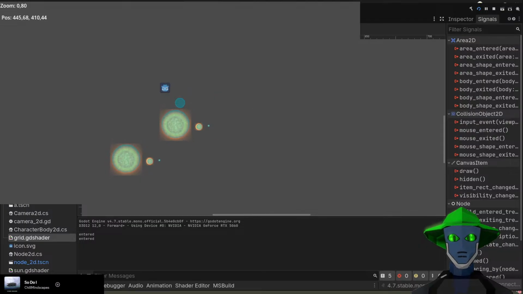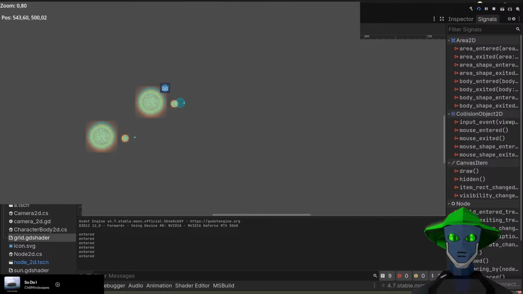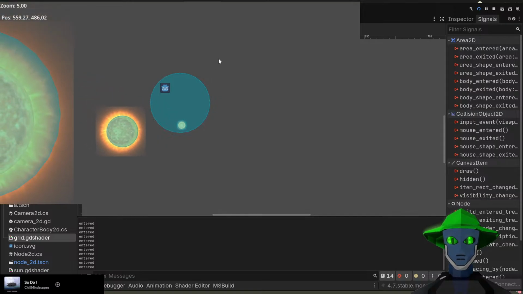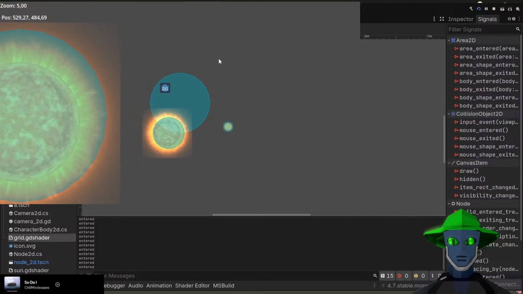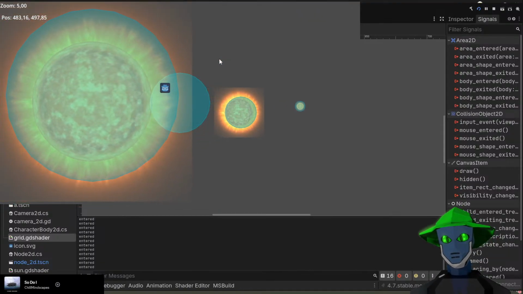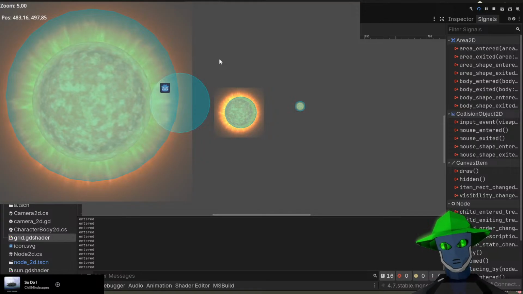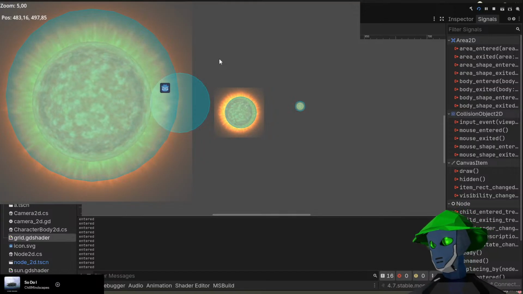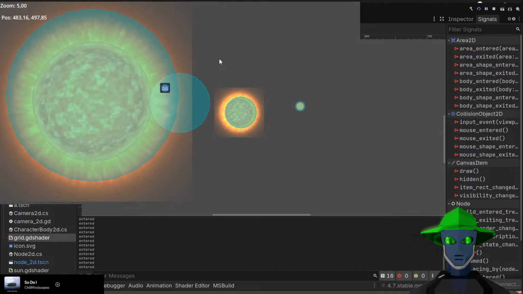And now you can see in the debug menu, it tracks the entered, which is good. Which means I can have some interactivity. Like, okay, I'm within this area, enter this area, and then I can scan things.